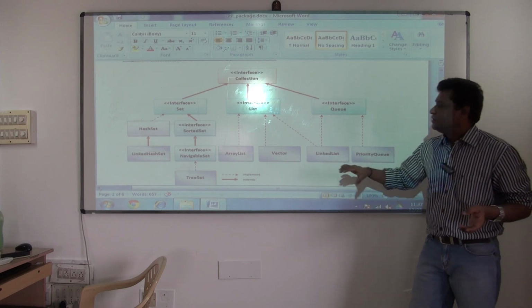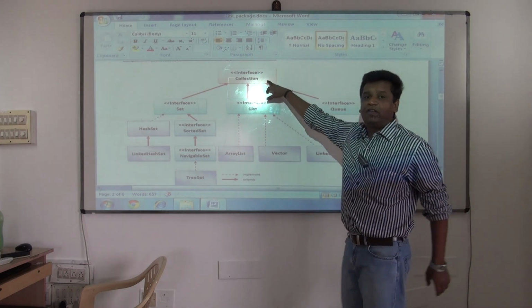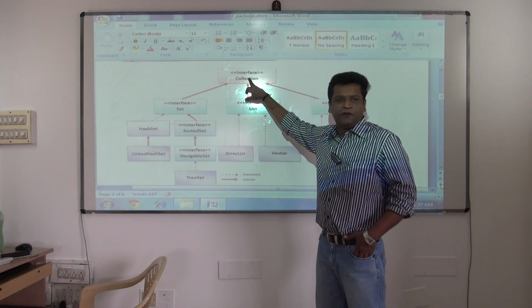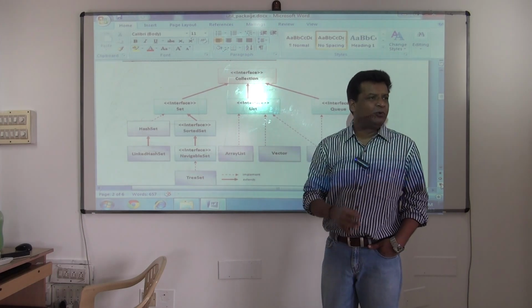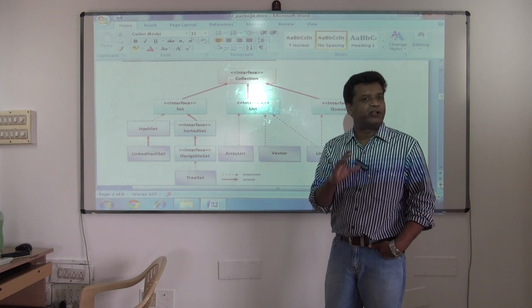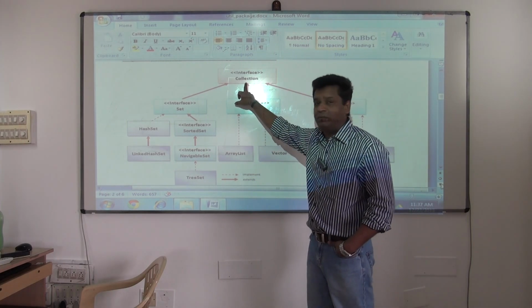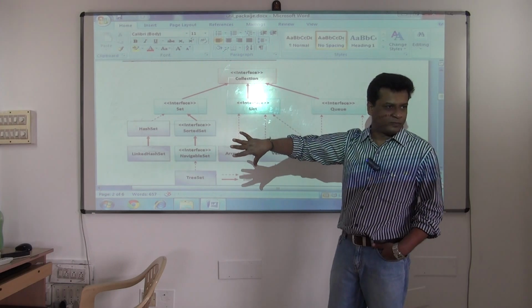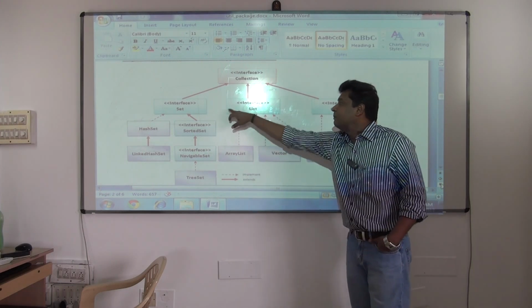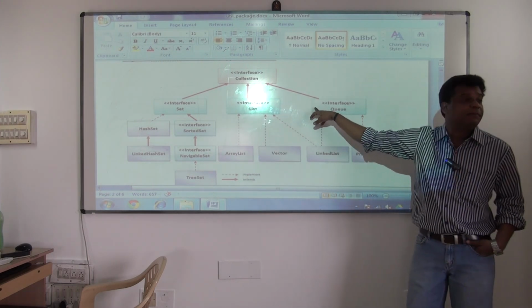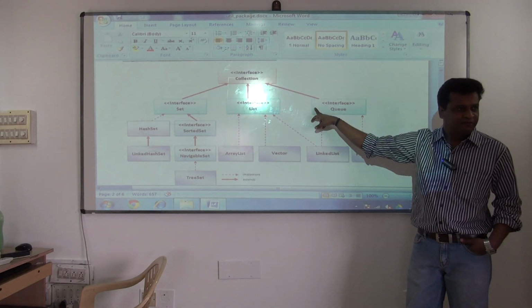So like this are all the common methods required. They have been kept in the Collection interface. So you have got a standard approach here. Beautiful approach. Even though it's a library, you will not get confused. Brilliantly organized it is. So all the common methods are kept here. Some extra methods will come now. Those extra methods are kept in what? These sub interfaces.